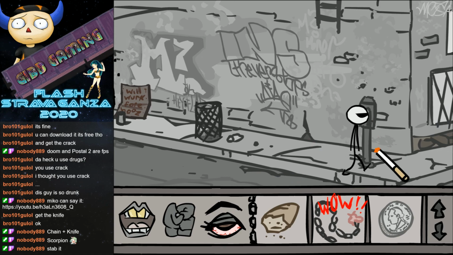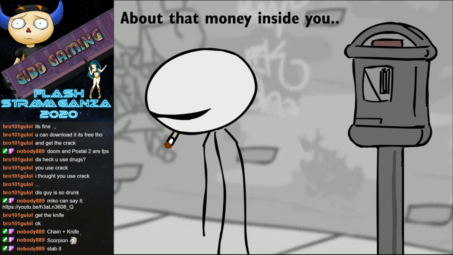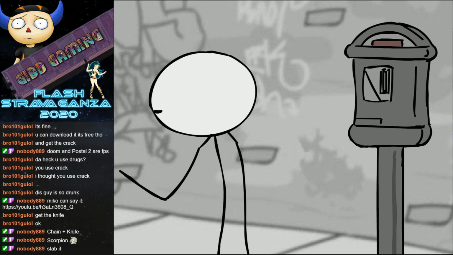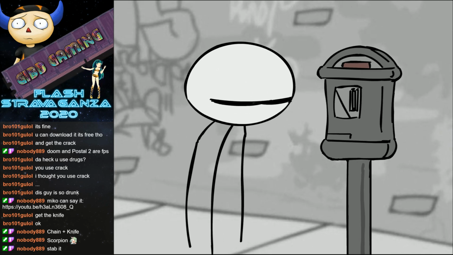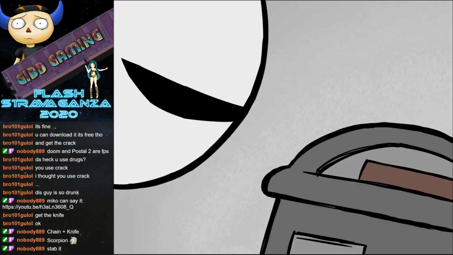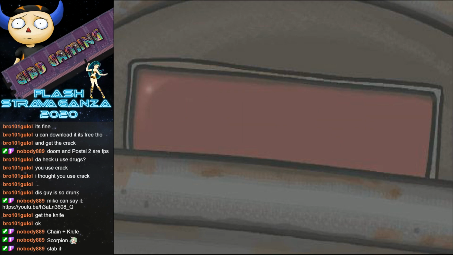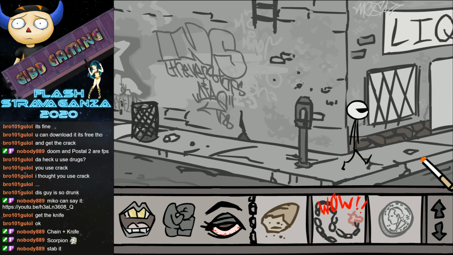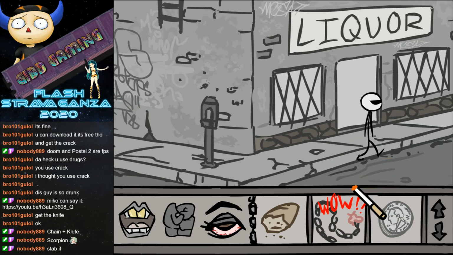Can I punch this? Parking meter? About that money inside you. I want it. It's mine now. Alright, gimme. Well, no dice. Damn, he's thought of everything. Alright, never mind. Alright, I guess I could put a coin into it, but what kind of idiot would do that?